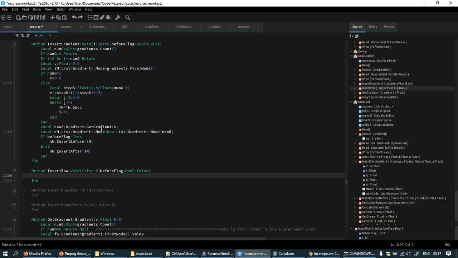Kind of like I'm doing here, this get gradient for a gradient set reads the entire set to get a new gradient. This will read a single gradient to get a new color. Or rather, read a single gradient to get a new color.